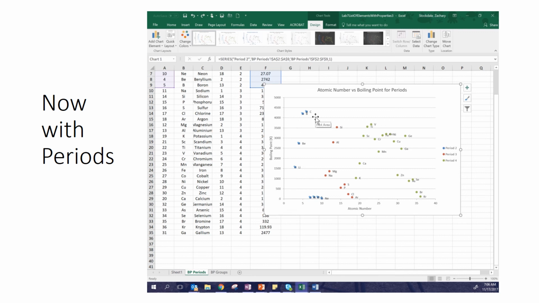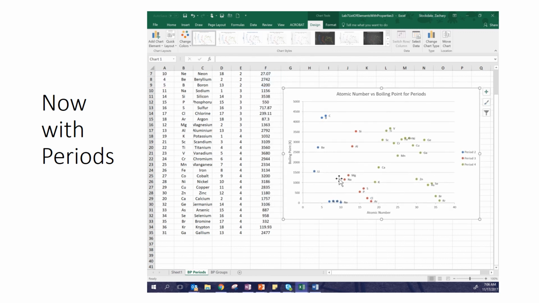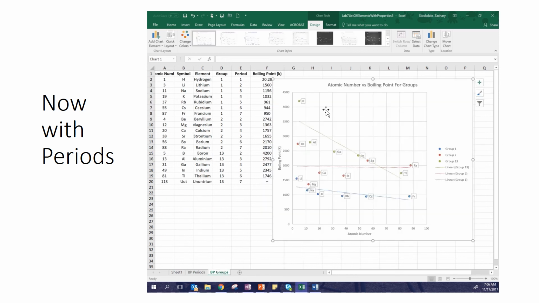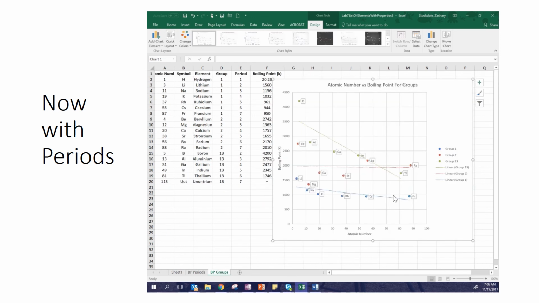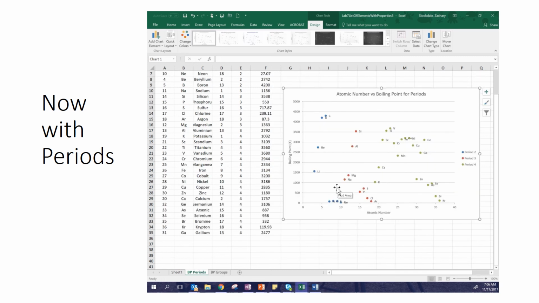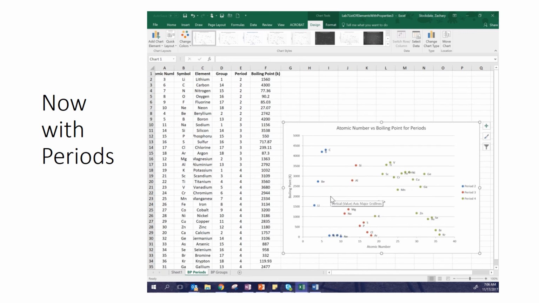So, one, I showed you how you make a graph in 5 minutes or less. And two, that's kind of what you're looking for with your trend. So now we have these two pieces of data. We have our boiling point for groups, and we have our boiling point for periods, and they indicate to us that boiling point is a quasi-periodic trend. There's a trend as you go down the group, but there's not a trend as you go across the period, okay? So you are going to be looking for this kind of stuff and then making your argument based off of these types of graphs. And you have to interpret them and you have to be able to explain it. So there you go. Good luck, guys.